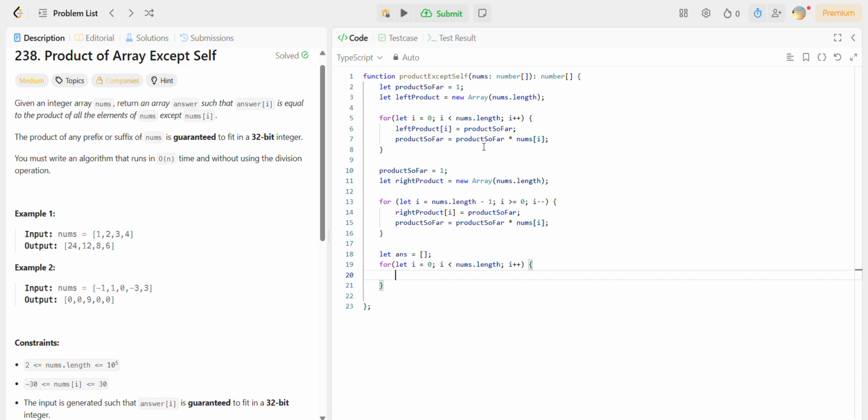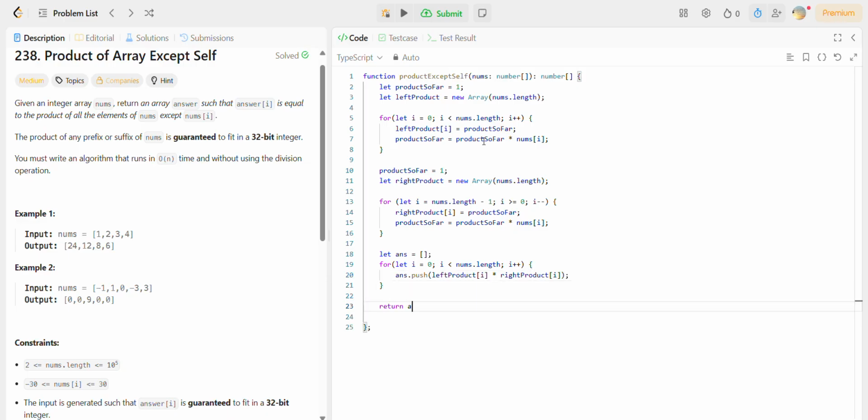So we got the loop. Now we get the product of all the items that are on the left and the product of all the items that are to the right. So left product should come first and then multiply. Although it doesn't matter when we're multiplying, it is better to keep things this way. And when you have that, you just push it over to the array.